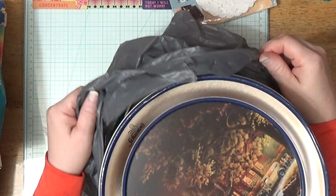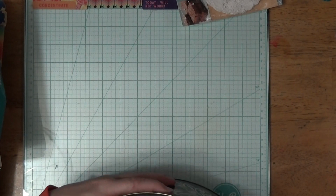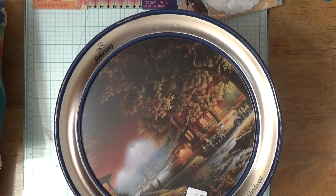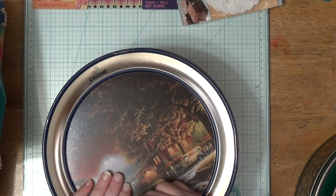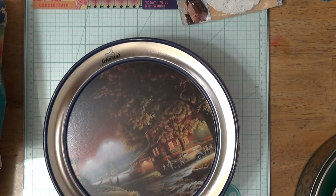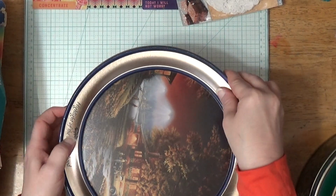And then these were marked $1 each, and it was half price, so I guess we paid $1 for both of these. I like to use these for storage, but I don't like to buy them from the Swan guy, because boy are they expensive. I can't remember what comes in them. I think it's ice cream, maybe? I haven't bought one for years. But these were in very good shape. There's no rusting anywhere.